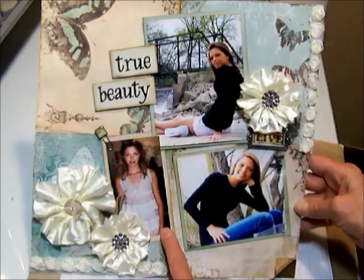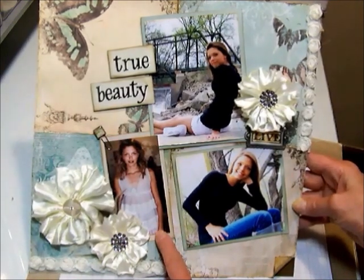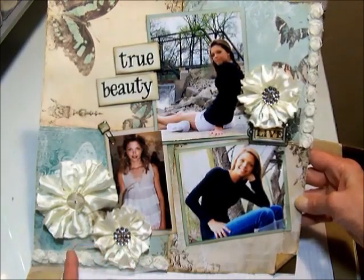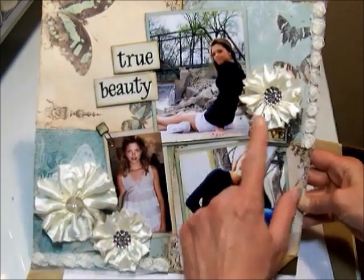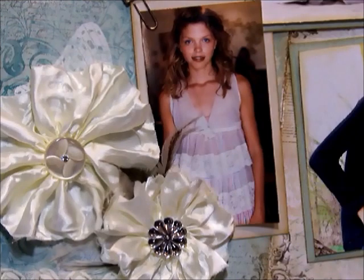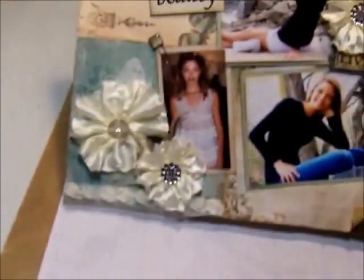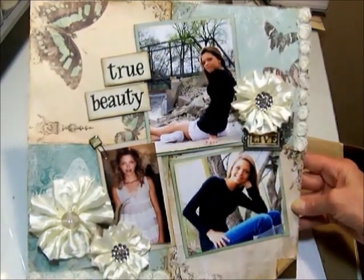This was actually taken in St. Louis - we were down there to see her agent, who is Mother Model Management. Hi, Jeff and Mary. But here I've got some simple flowers that I made. Those are real easy to make - they're just gathered and then heated with a heat gun. That's the same satin that I really like to use for my flowers. There's another one over here. The centers in these flowers are actually from the Nostalgics collection as well. I just really like that collection - I know it's not a new collection, but they have introduced some new elements to the existing collection, and I really like it. It's really fun and it's really easy to work with.